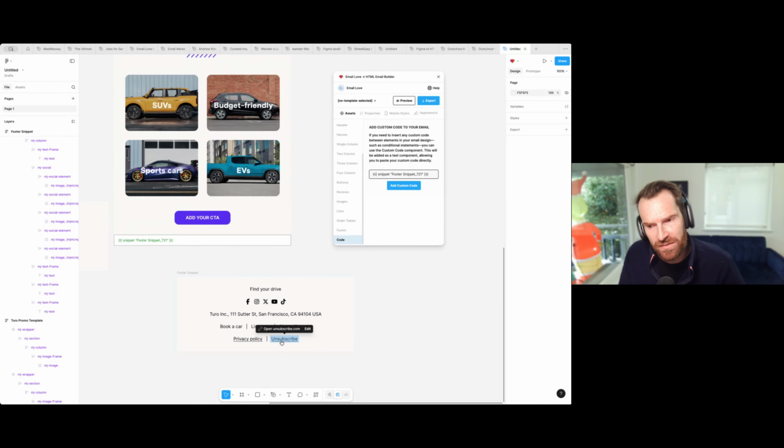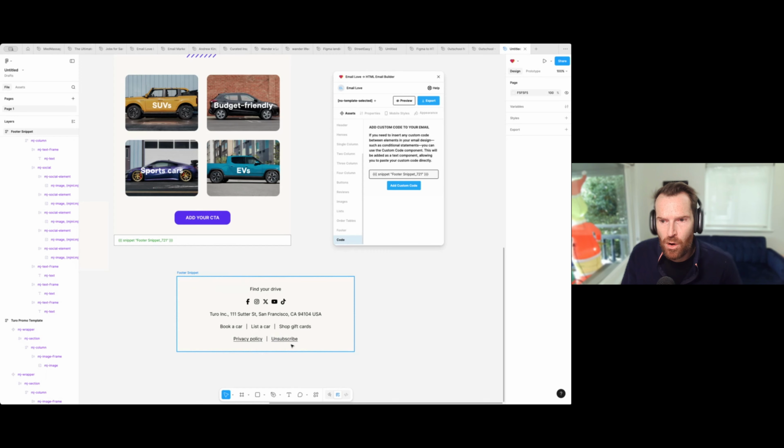The way that this works is when you export your email, your snippet, we link it to unsubscribe.com, and then we merge in the unsubscribe merge tag for that email platform. So they all have slightly different merge tags. So Braze is going to be different to Iterable versus HubSpot versus Klaviyo. And so it's just worth noting that. But Iterable is going to know that this snippet contains the unsubscribe.